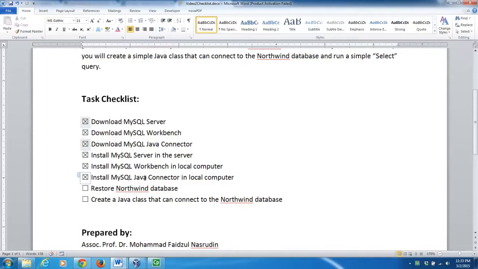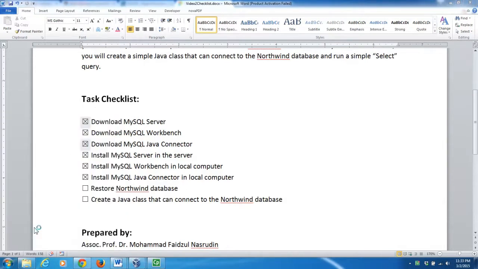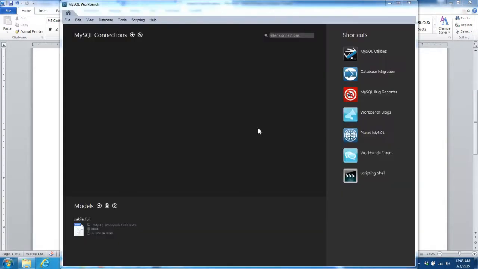So let's restore the Northwind database. To do that, you need to open the MySQL Workbench. This is the main interface of the Workbench.